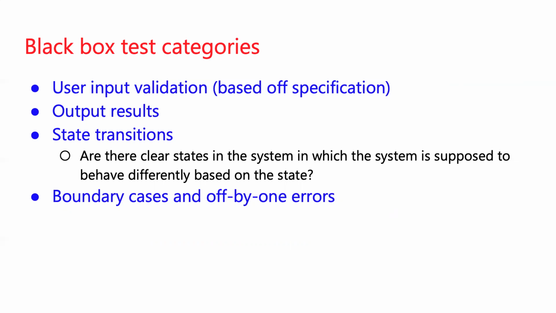In developing the test case, we can look at the specification or the requirements for a system and make sure that we've got one or more tests to cover each requirement. In some cases, we might look at the behavior of a system. That might include particular output from the system, the result of a function, or output printed to the terminal. But it might also include transitions on a running system.